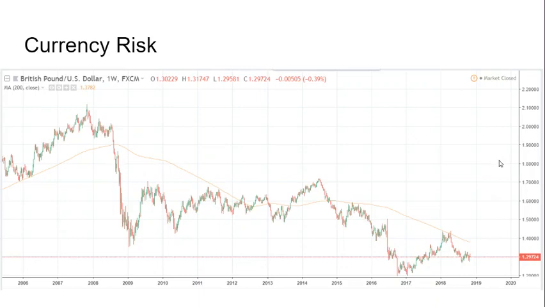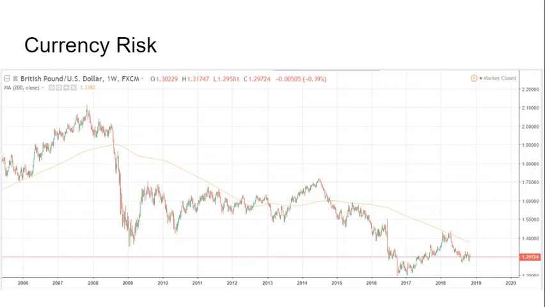However, currency risk comes into play. The value of currencies fluctuate. They change over time. This is a chart of the British pound against the US dollar. Let's say I, as a British person, took out a loan of US dollars. And this is what happens when you borrow money in other currencies and then change it into different currencies. Say you borrow in euros and then you use that to buy US stocks. You're converting euros into US dollars to do that. Then you introduce currency risk.